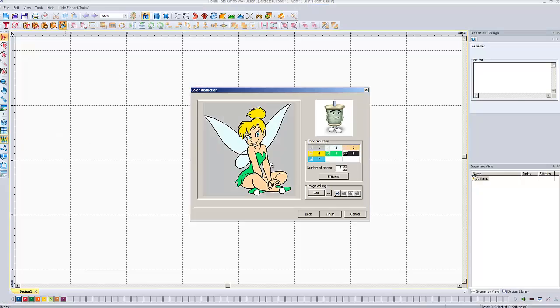Okay. Now, this is going to import that image in, and notice my background is now gray. It detects one more color, and I'm going to remove the check mark next to this gray, which is my new color. So I left click on that, and that is going to make it so that this does not digitize this background color. Okay?